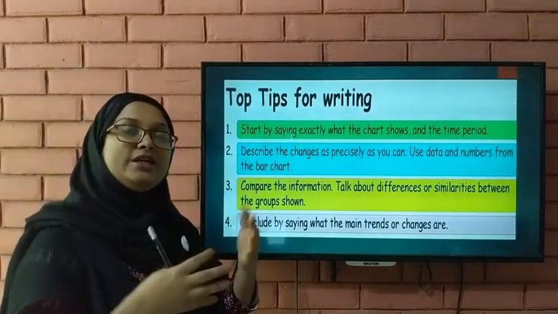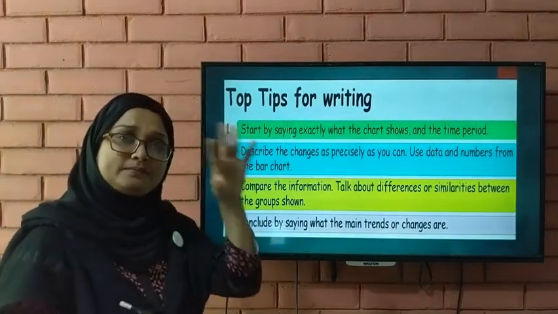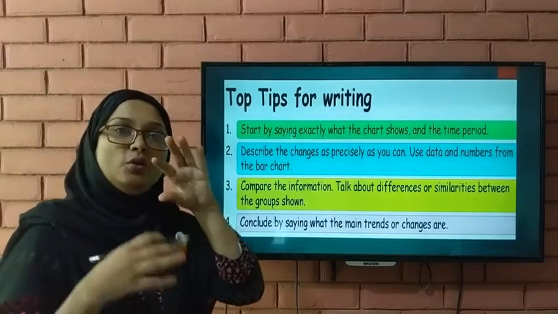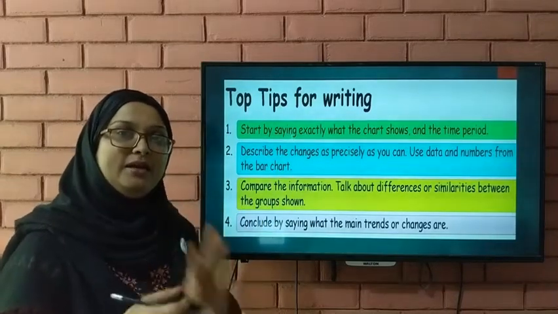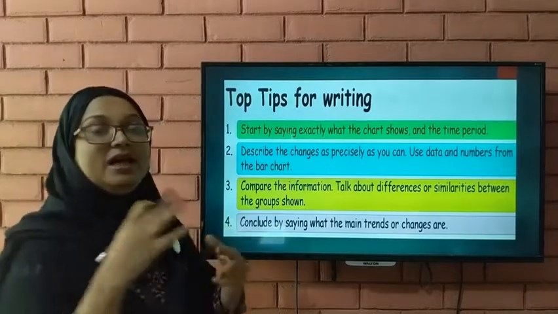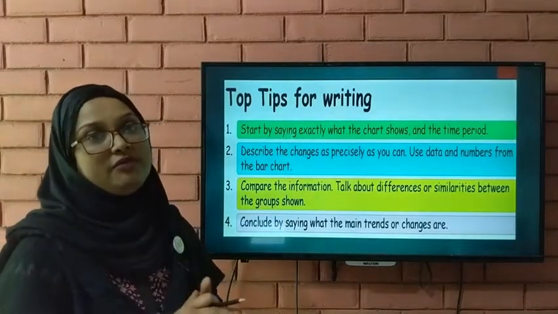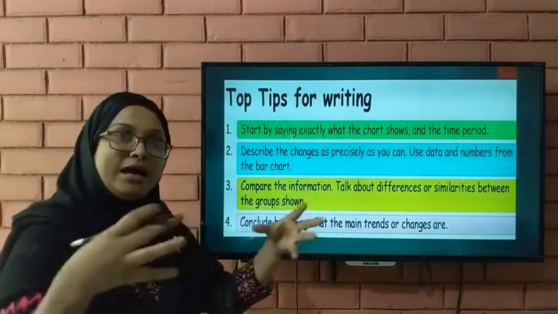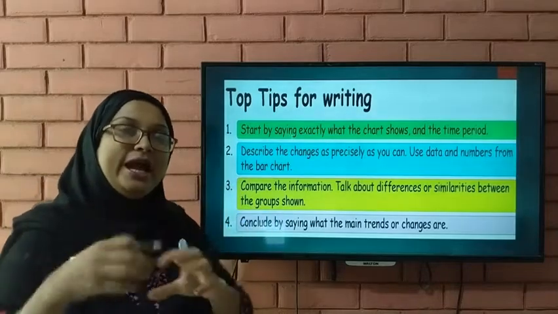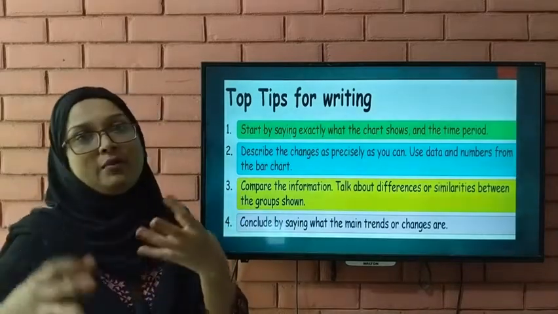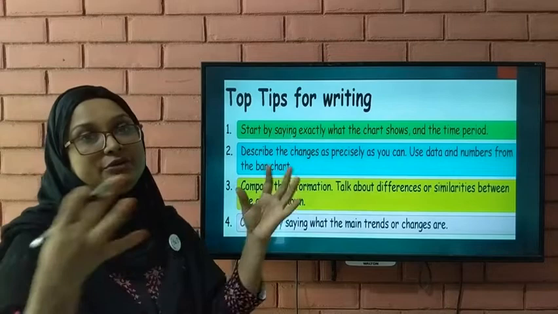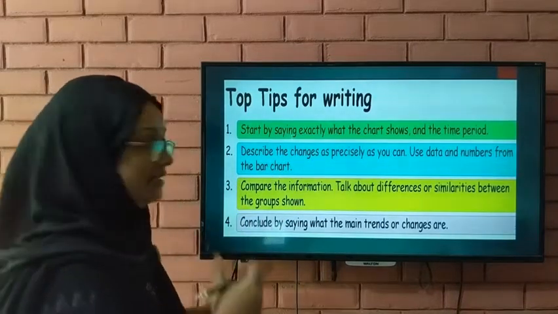So in the chart you will see some data. So how will you use it in the third para? In the third para you will make the comparison of the information. You will show where is the similarity, and you will also show where is the dissimilarity. You can also make this contrast like this.